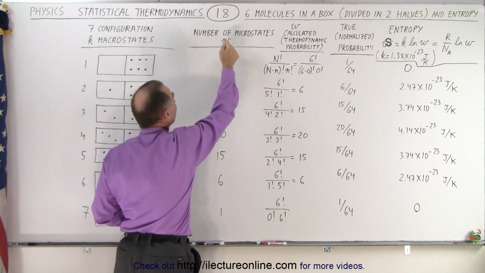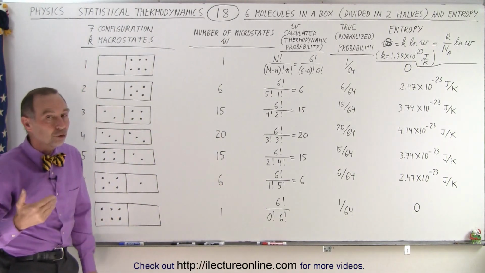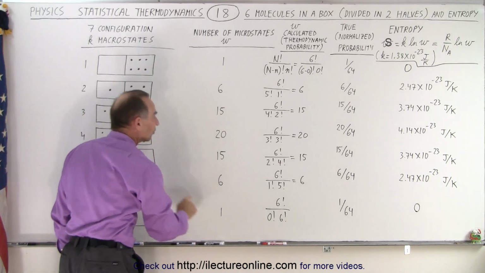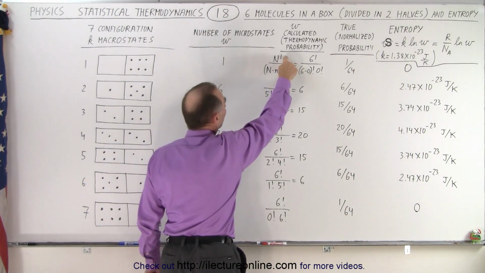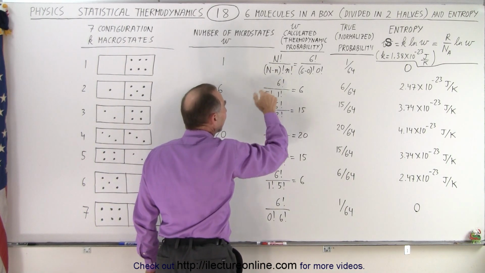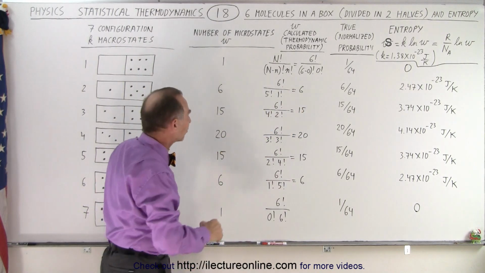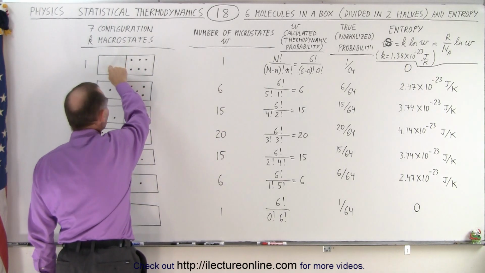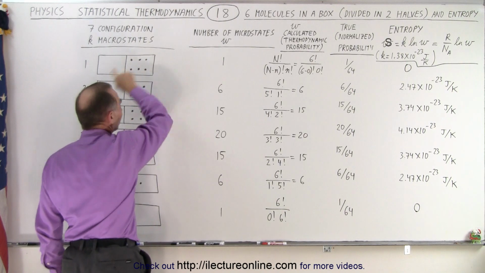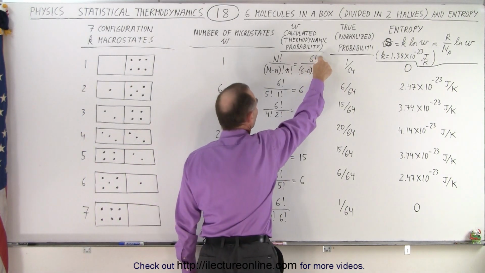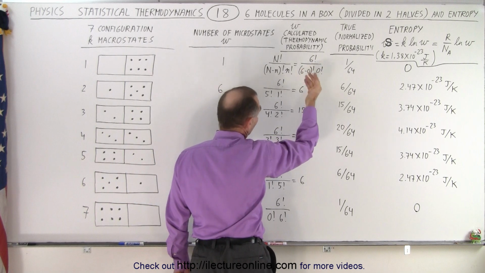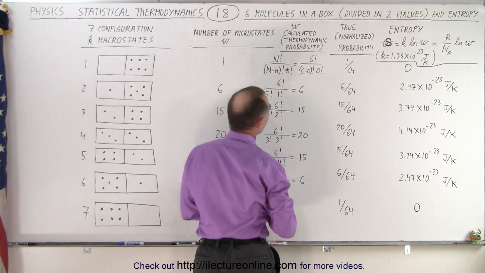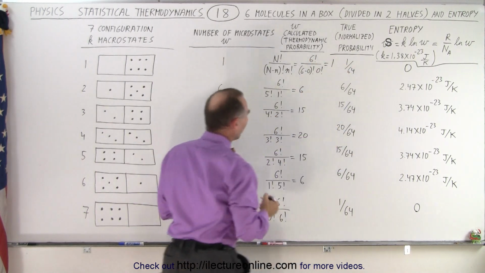Notice we use the letter W to give us the number of microstates, and that is also known as the thermodynamic probability. How do we calculate these number of microstates? Well, this is the formula. N is the number of molecules, and then small n is the number of molecules on one side of the box. Doesn't matter which one you start with. So let's say we start with n being on the left side, so there's 0 molecules here, and there's a total of 6 molecules, so the equation is 6 factorial divided by (6 minus 0) factorial, which is essentially 6 factorial, times 0 factorial. So this ends up being 1. I didn't write that, but we can say that's equal to 1.